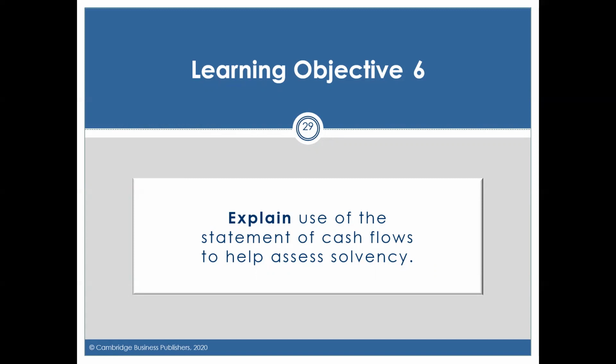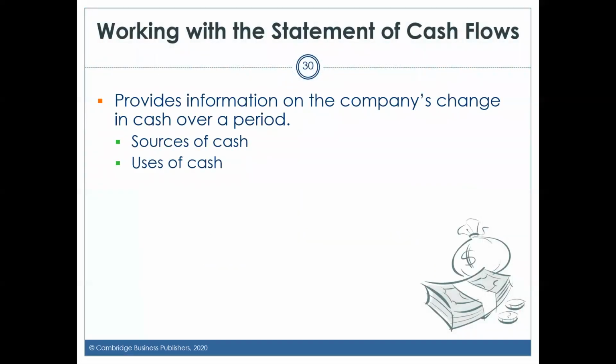So 4 things in this chapter that you have to memorize in terms of quantitative, those 3 ratios and then this difference. The statement of cash flows, and I'll show you the difference here in a second. The statement of cash flows, it just highlights how the company's cash changed over a period. How their checking account balance changed, or why it changed. So the difference, suppose it went up by $100. Explain where did that $100 increase come from.